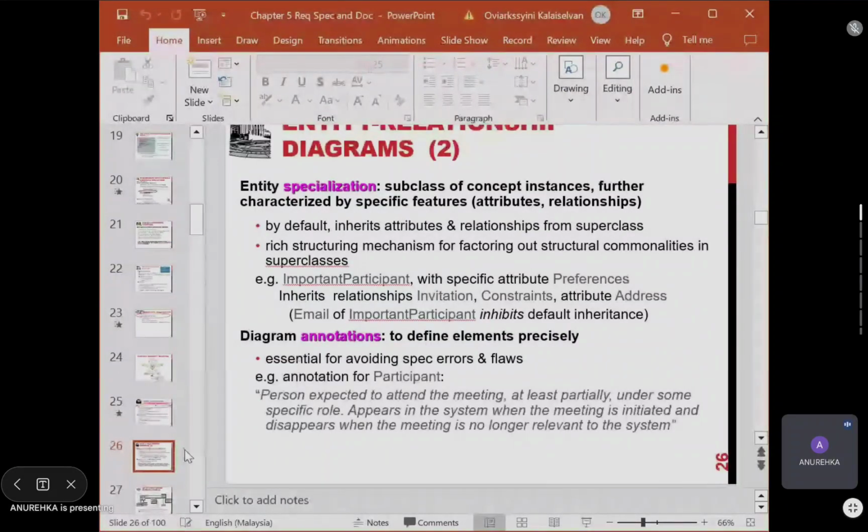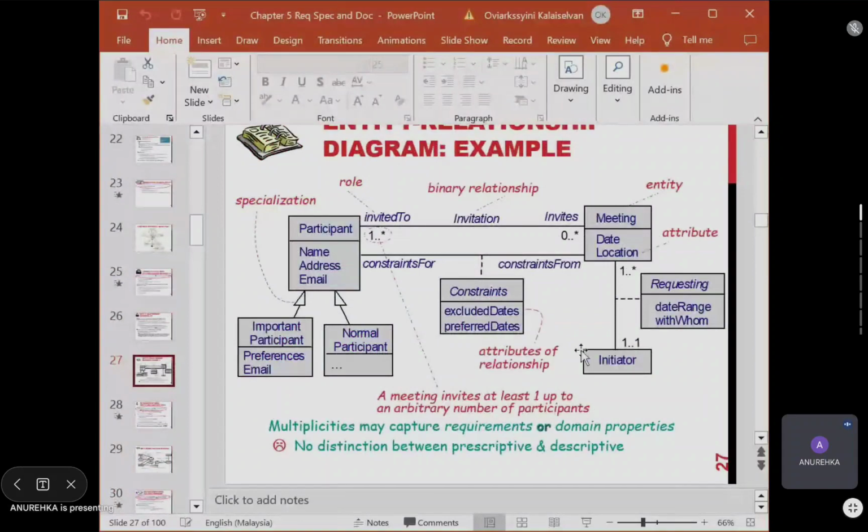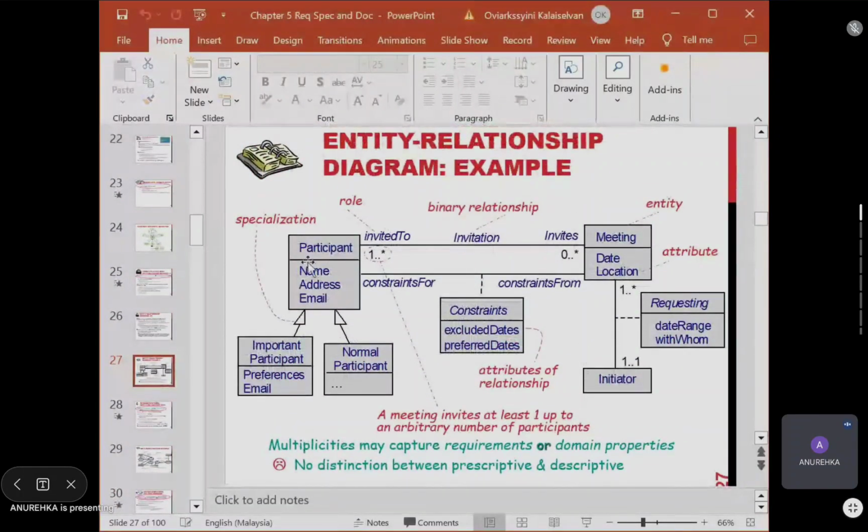Okay, so now let's look at an example of an ERD. Basically, an ERD will have all the entity names. Then you can show the attributes. This is optional. Some ERD diagrams include the attributes, some do not. It depends on what tool or what notation you are using. The way you express the relationship between the entities can use different notations. Like you see, this is star, many. Some use n, some use crow's foot notation. There are so many notations, and it also depends on the tools that you are using.